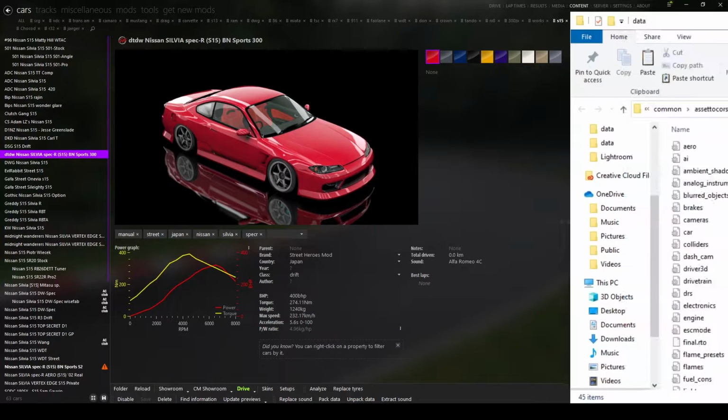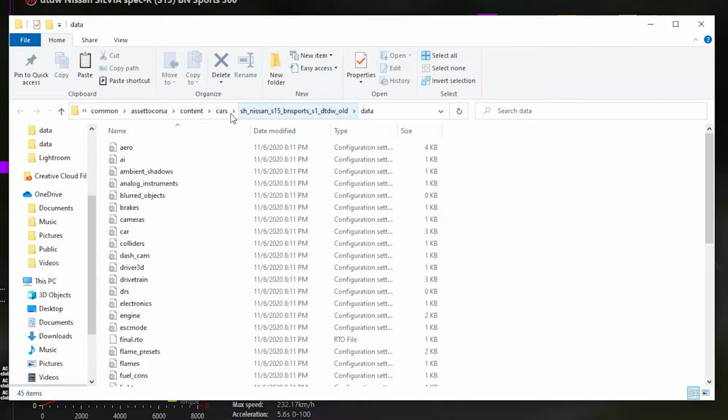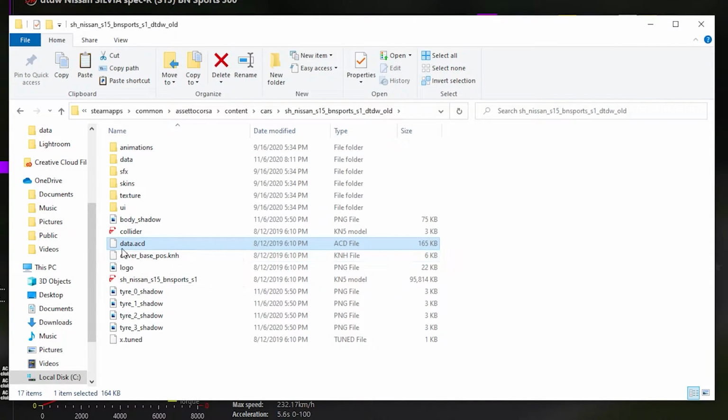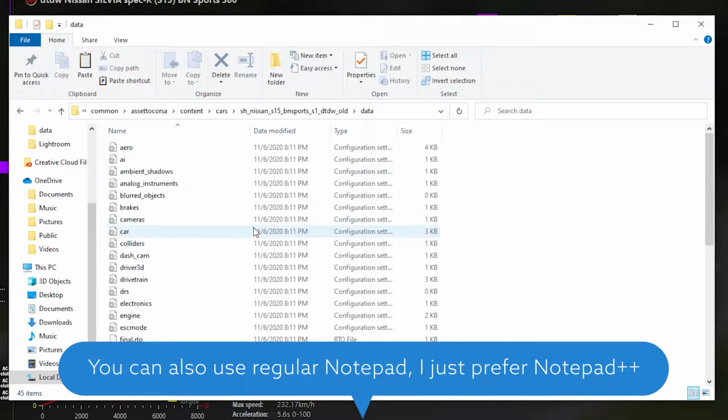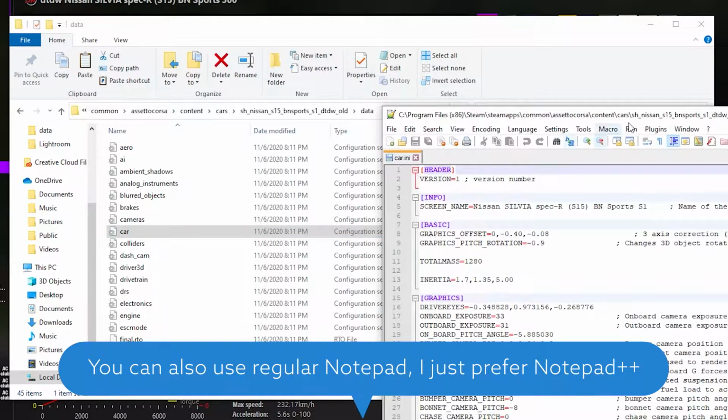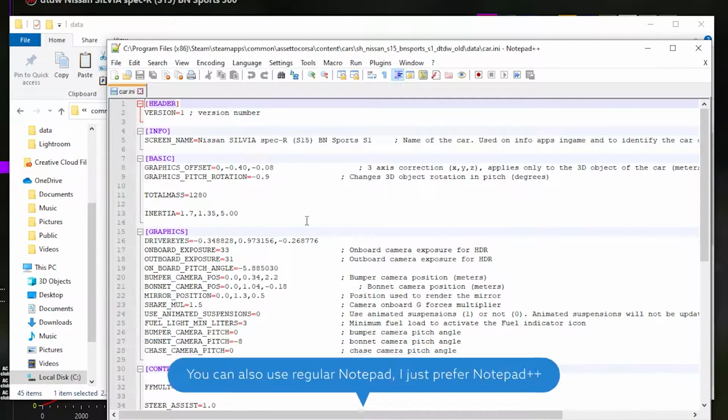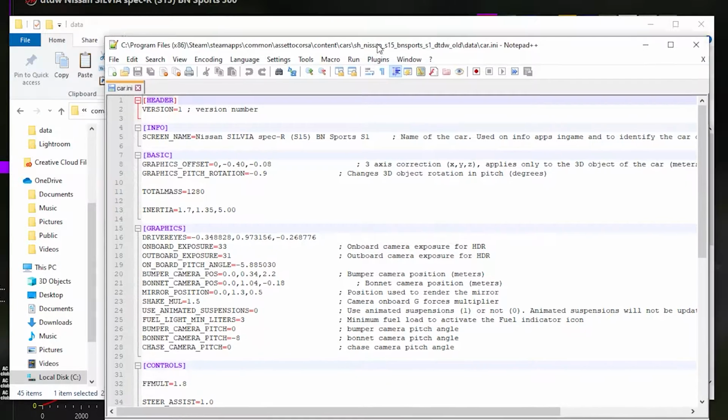So that's now going to pop open a new window that has the data ACD unpacked into the various INIs. Let's open one of these files up in Notepad++ just to make sure that the file's not corrupted and it's actually readable and usable. Now that the unpacked data checks out and looks good, we can move on to cloning the car.